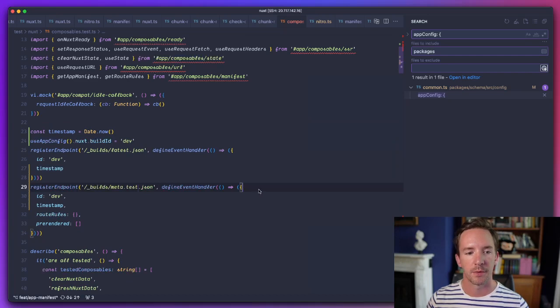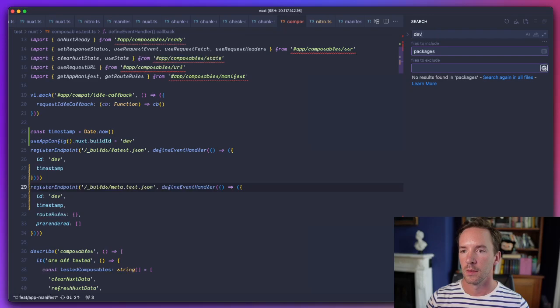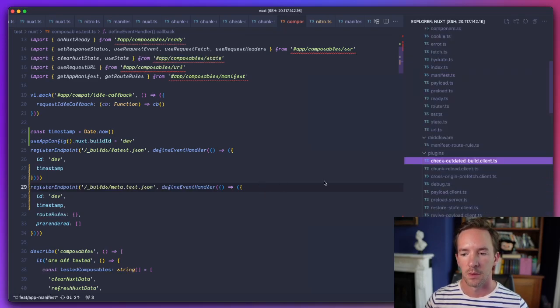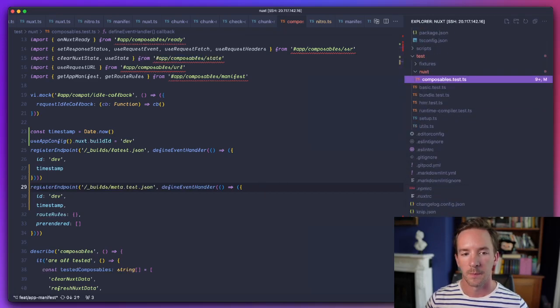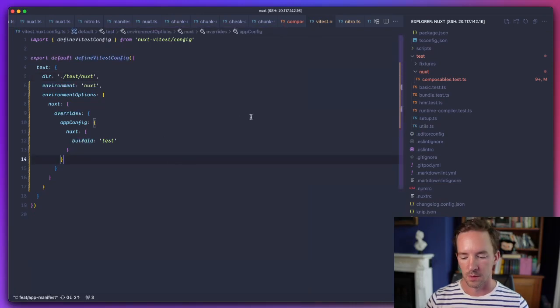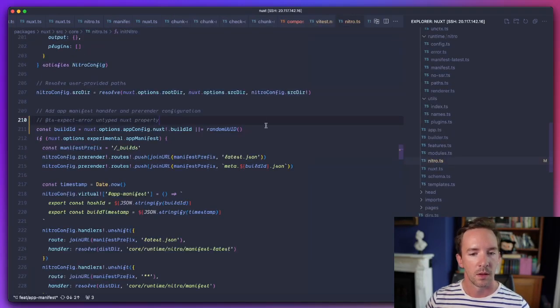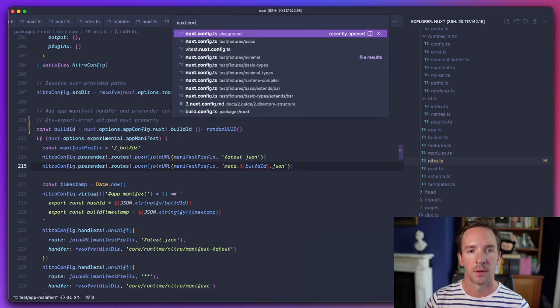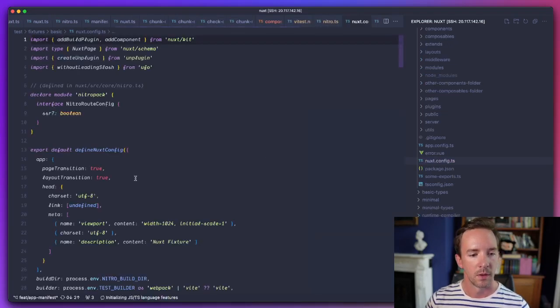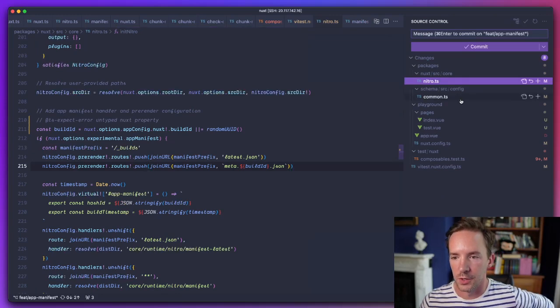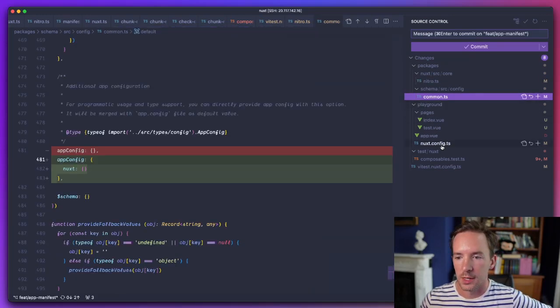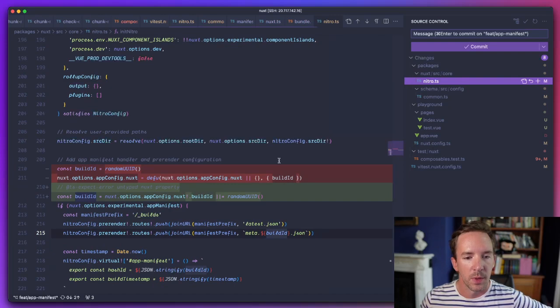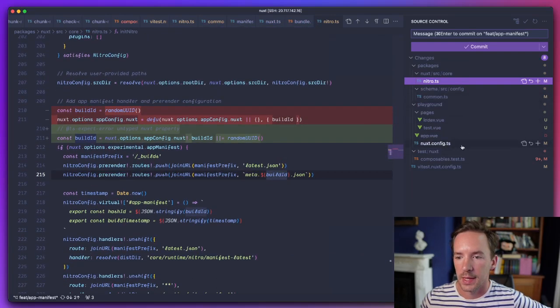Wait, why is it dev? Why is it dev? What have I changed? Okay, so we have got that, which just initializes it. That's fine. We have this, which respects it if it's set.